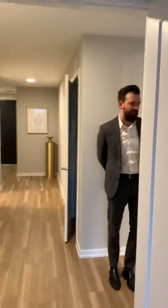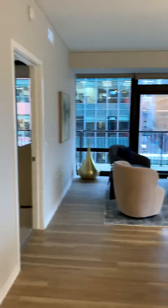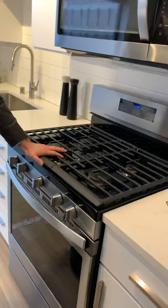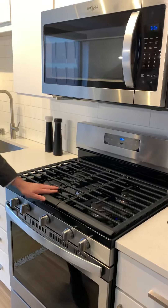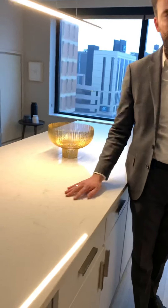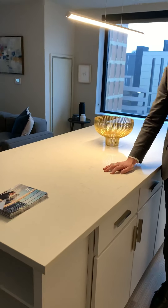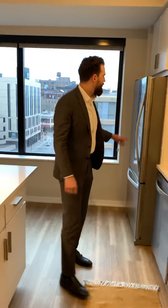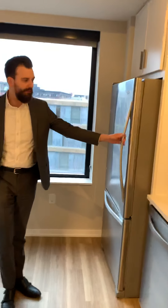As we come into the kitchen space, we take a lot of pride in the little things in the building. There are also soft-close cabinets and drawers throughout. Every suite has a gas range oven. You'll notice now that we are in our white package — we also feature a dark tower package, which will have a darker wood laminate floor and a dark slate quartz countertop. In our tower collection, we offer Whirlpool appliances.